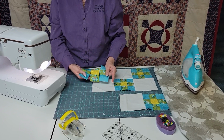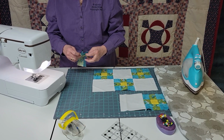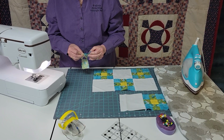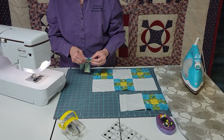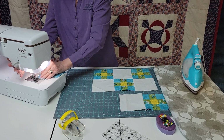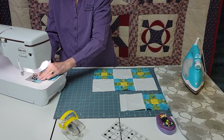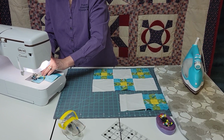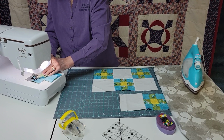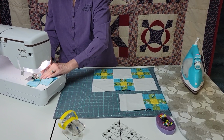Okay, as you can see, I have my sections sewn together, and now we're going to sew the other direction. So you want to line up those seams and push one direction and the other direction. One of the few times in which I don't turn around and press right away, because I would like to get everything sewn together.